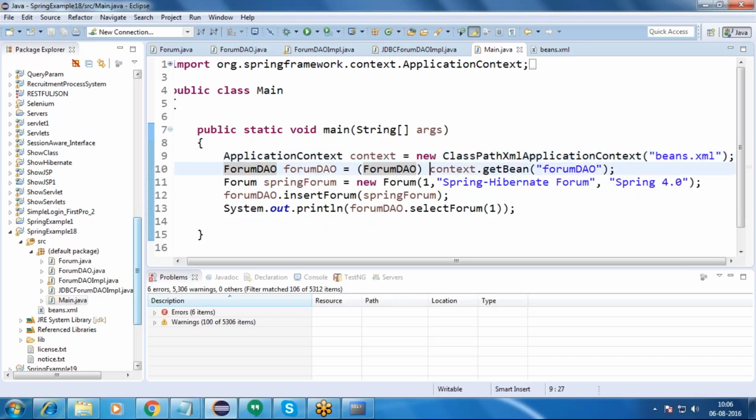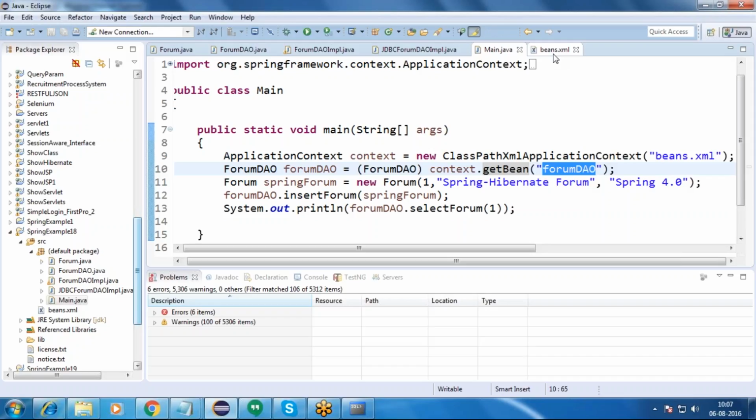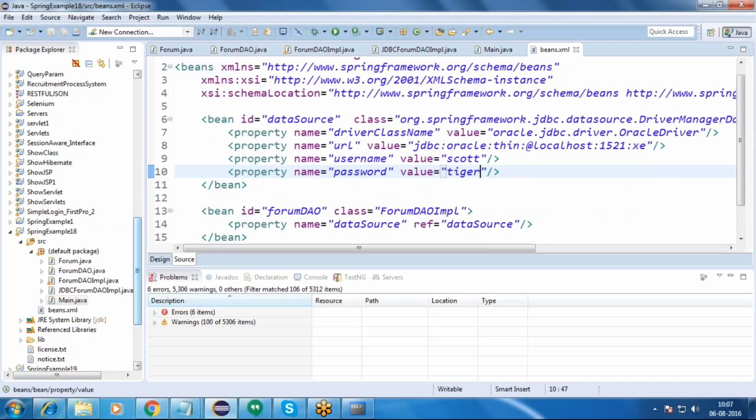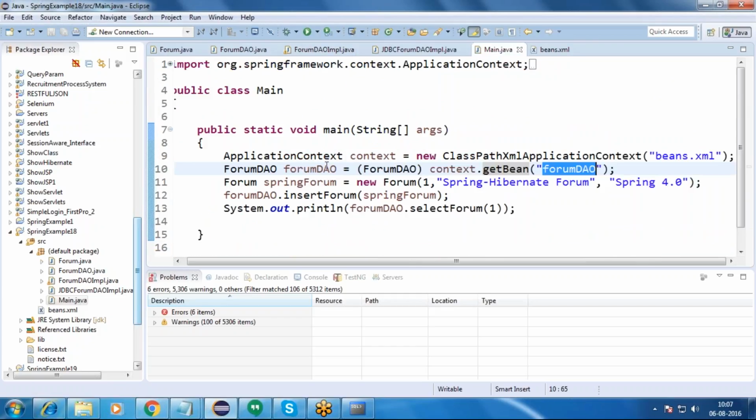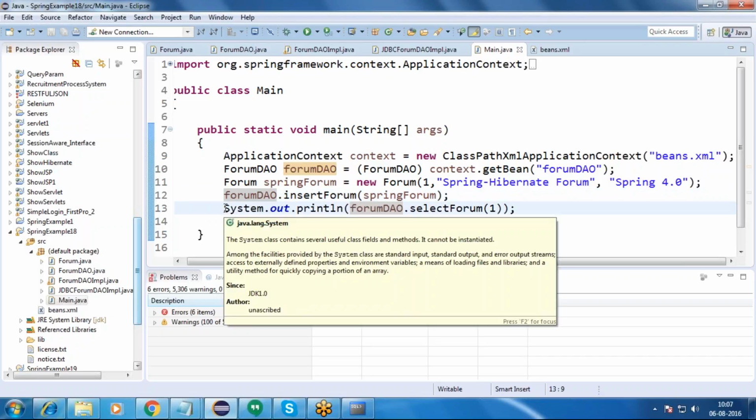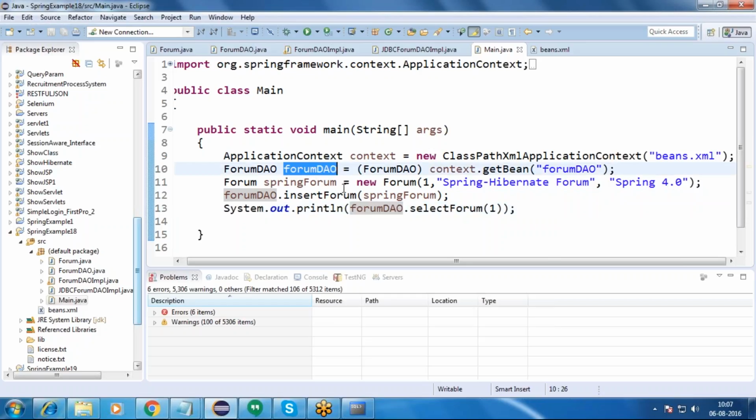So we will get the references from this application context. Okay. So here you see context dot getBean. So here we gave the getBean method. For the getBean method, what did we give here? forumDAO. Okay, we gave some string as an argument. What about this, forumDAO? This is the ID we gave for the specified class, forum DAO implementation. So that means we got the reference of the class to call or execute the related methods like the select forum method and the insert forum method. That means from which class we need to call the methods, that class related reference, so we collected. I got it. You see it, right?